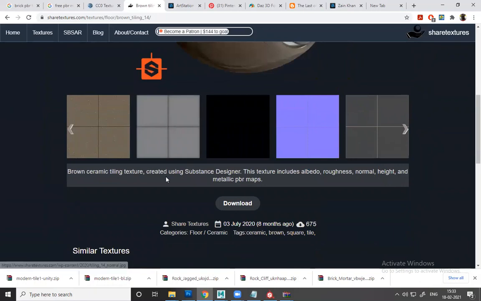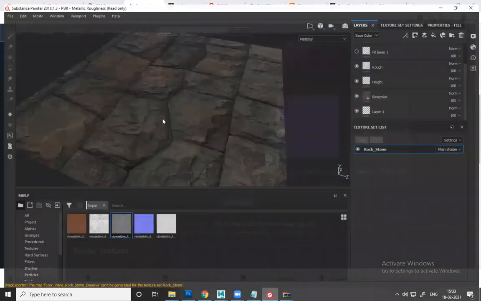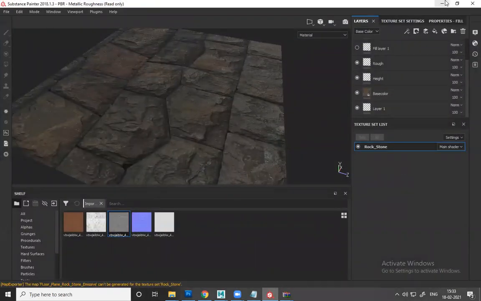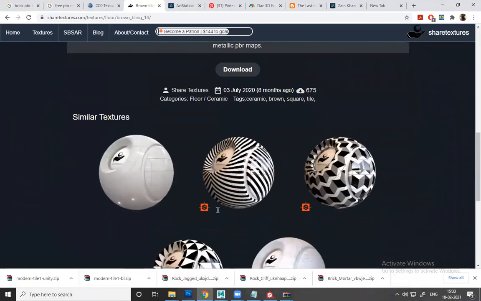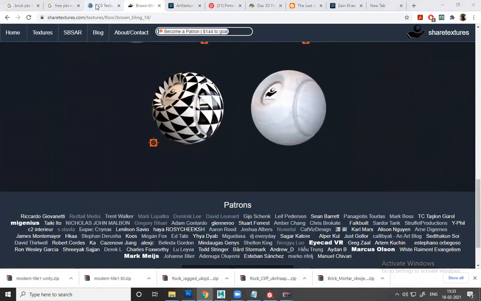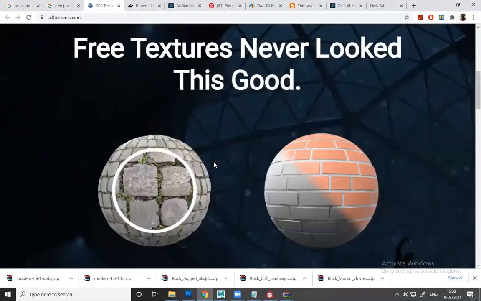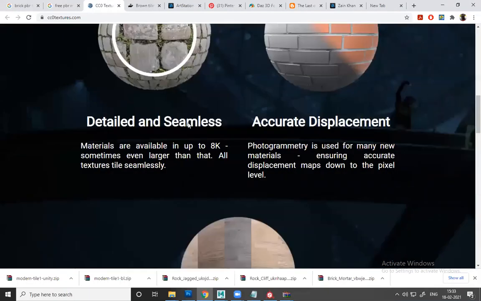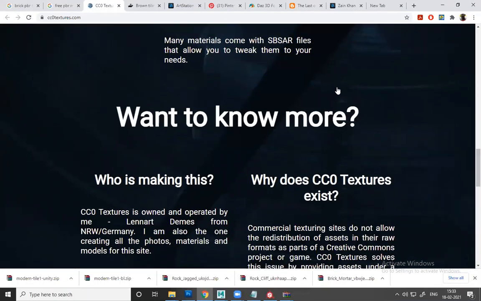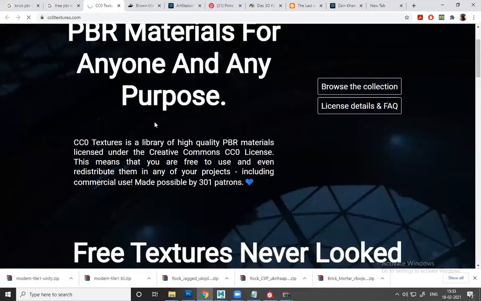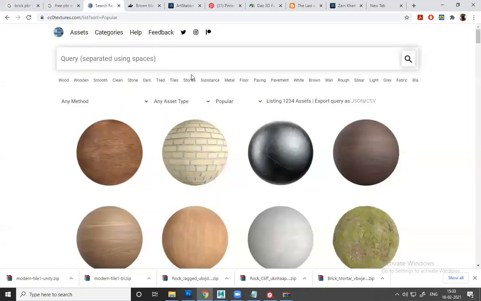I have all the maps. They've included all the maps: albedo, roughness. Normally, you would see the gaming engines use the roughness pipeline. It doesn't make a difference. Specular pipeline is the same. I'm going to show you right now what the specular pipeline is. Either way, it is the same, but still. And this is the CC0 textures website. See, I've listed three or four good websites. You can also go ahead and find a lot of textures on this particular website.